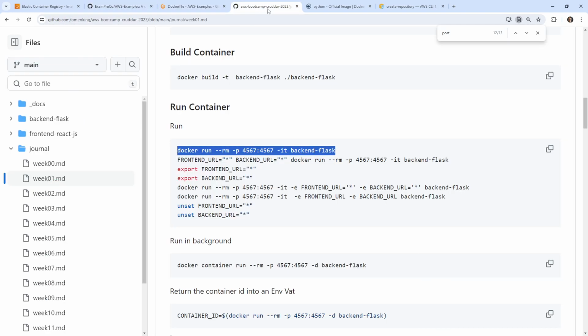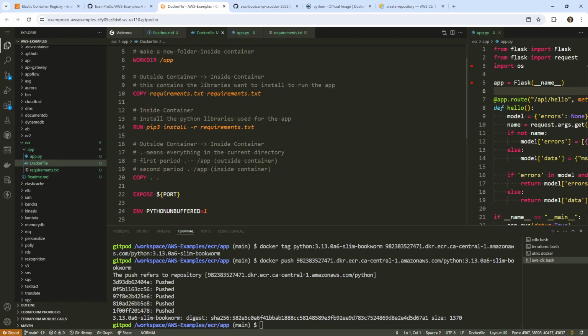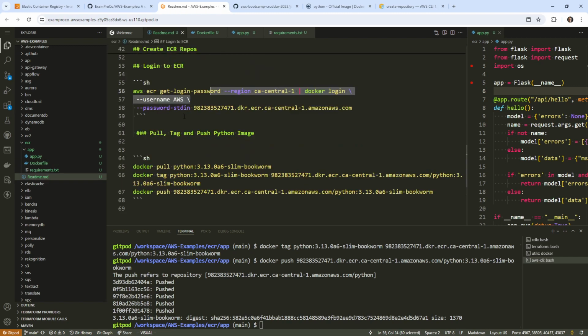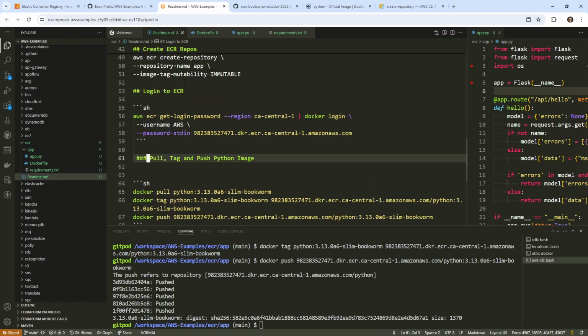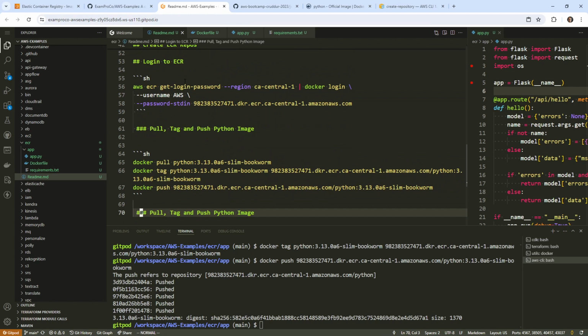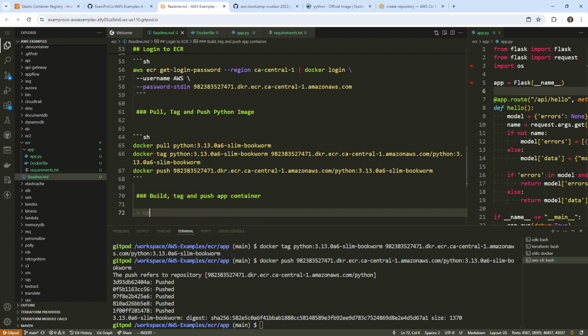We'll go back over to here and say build, tag, and push app container. We'll just say update the Dockerfile to reference our Python image in ECR. That's a prerequisite I'm telling you to do.